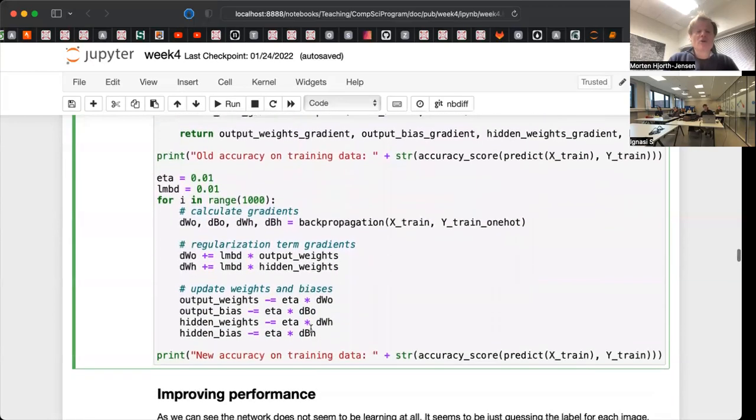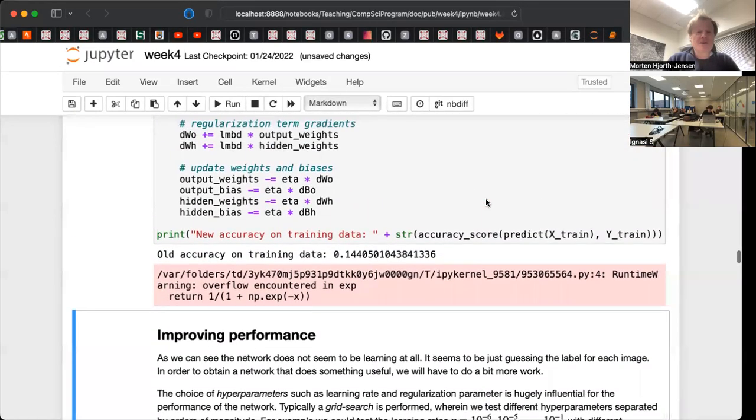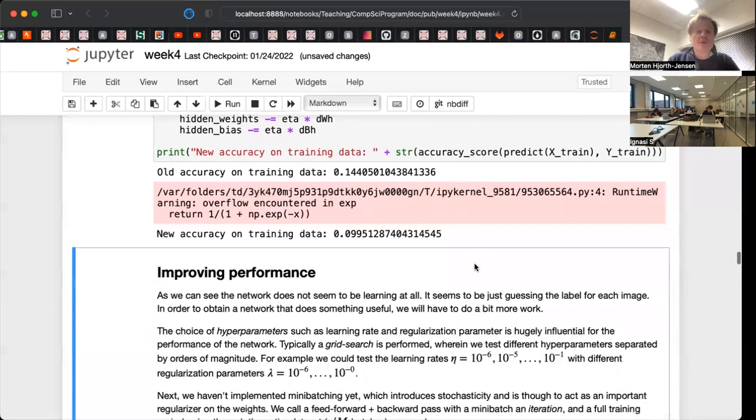And then what you see here now is a code where I set up a given learning rate, a given hyperparameter lambda, and then I do 1,000 iterations and I perform my backpropagation here. So if you look at this code, what you would see then is that the old accuracy on the data was 0.14, and then the new one is actually not impressive.